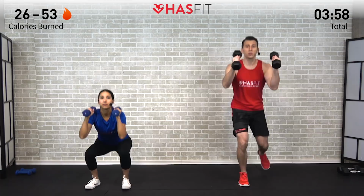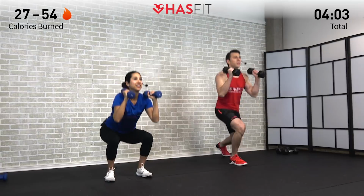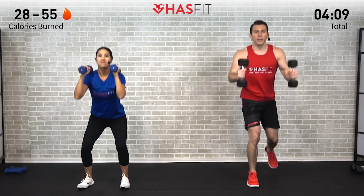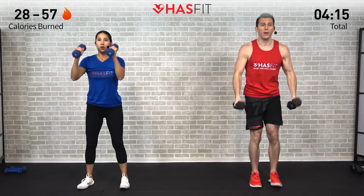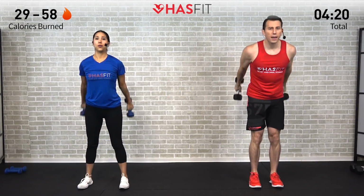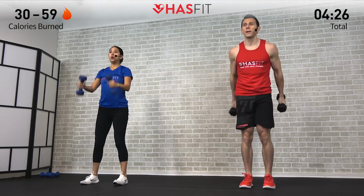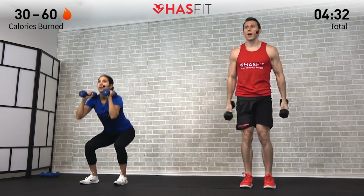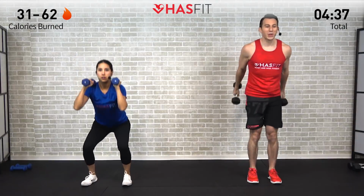I'm gonna alternate which leg I'm using. You decide again which variation is right for you. The reverse lunge is a little more challenging as it forces you to use one leg at a time. Either way, both variations, we're aiming to drop those knees until they get to about a 90-degree angle. It's a great total body move, swinging those dumbbells back, forward, and then absorbing that energy with our legs. This one's working your quads, your hamstrings, your glutes, your back, your traps, all getting hit, biceps, forearms. Easier to name the muscle groups that aren't being worked on this one.